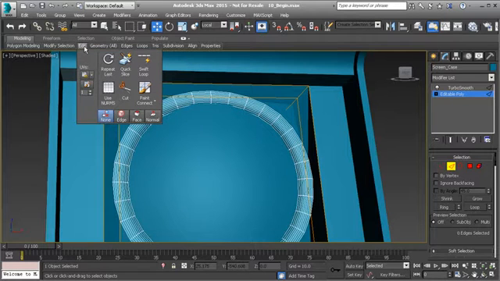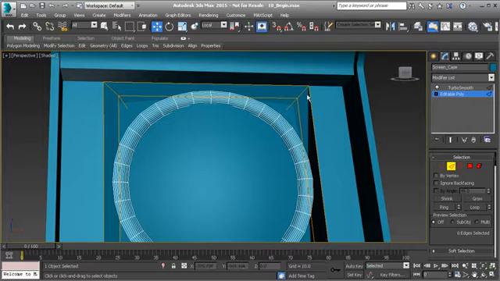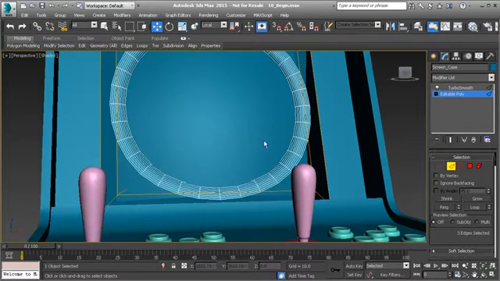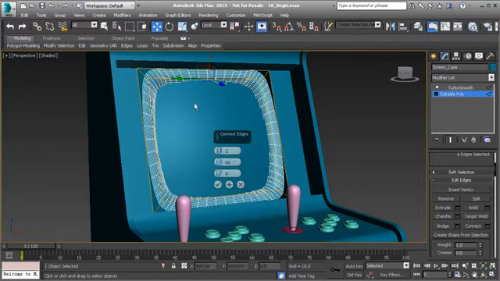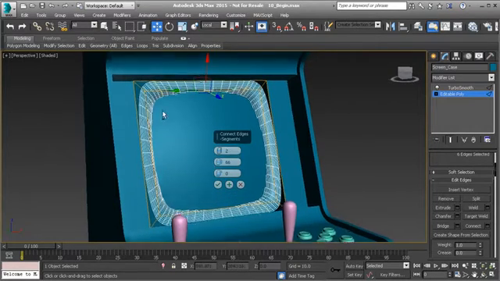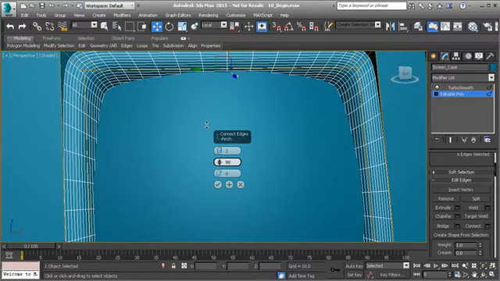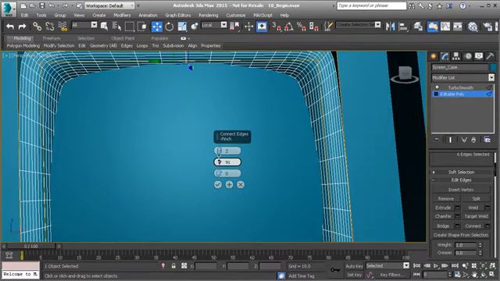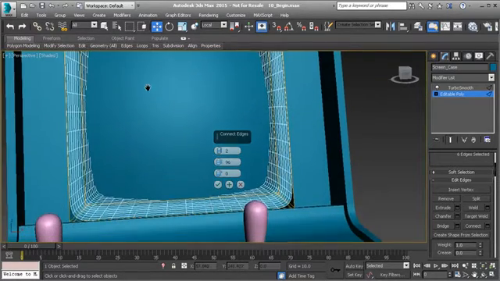This can be done very easily by coming up and using Swift Loop, but we won't have any guarantee that our edges are perfectly aligned. So let's go ahead and take this edge, and let's hit Ring. And let's do the same thing on this one. Hit ring on that as well. So now what we'll do is come in and use connect, and we're going to set that to 2 edges, and then I'm going to bump up my pinch amount, and let's set that to 90. Okay, actually let's go a little bit closer. Let's do something like 96. Good. Hit OK on that.